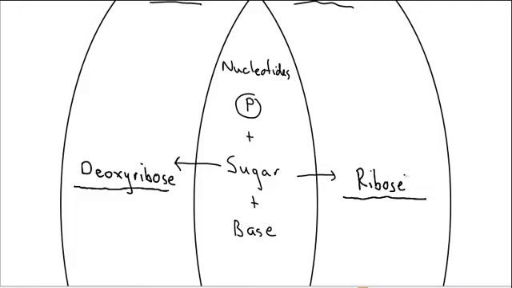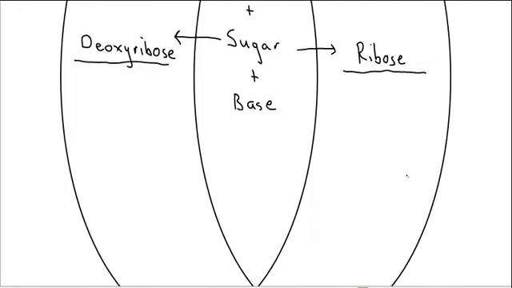And then we have four different types of bases for each DNA and RNA, but they're not quite the same. So in DNA, one of our typical bases is adenine, which pairs with thymine.